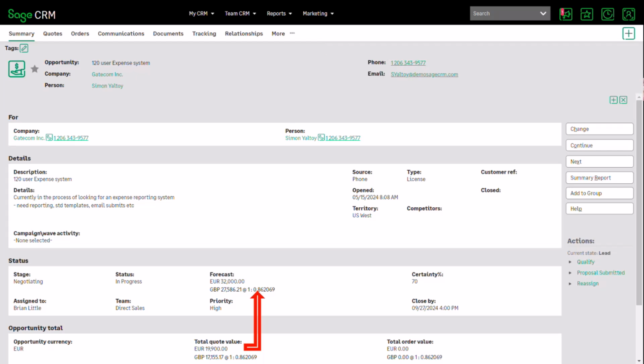I'm going to return now to the user's list of opportunities. That idea of how you synchronize fields like the total quote value or total order value into our forecast value is something that I will cover in workflow. But if we click here, the screen is showing our opportunity statistics. We know about that. This is the forecast values contained within the pipeline, weighted by the certainty assessment that we've given all of these during workflow.